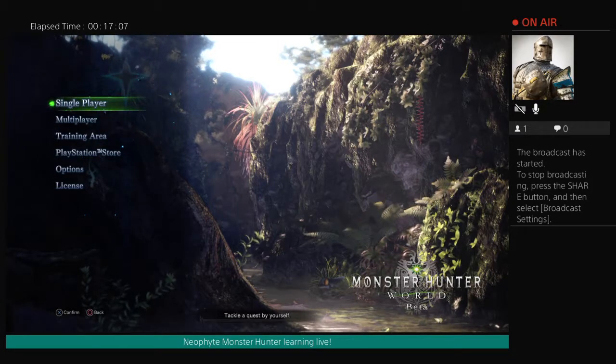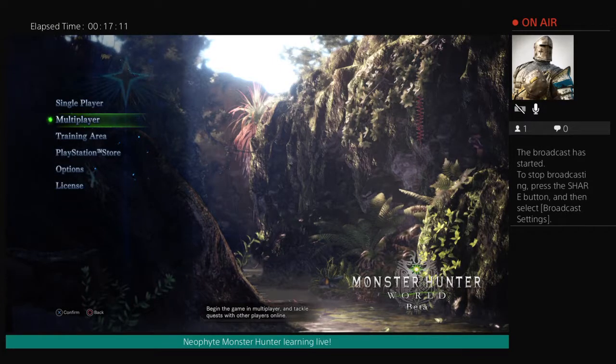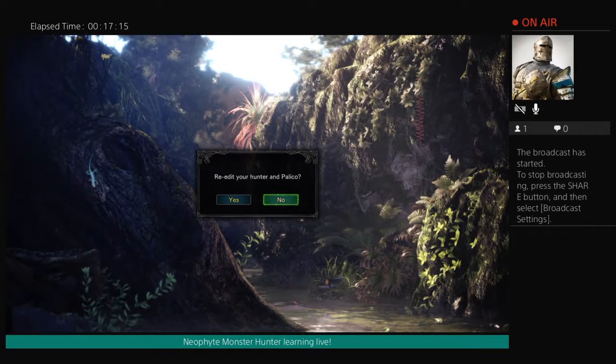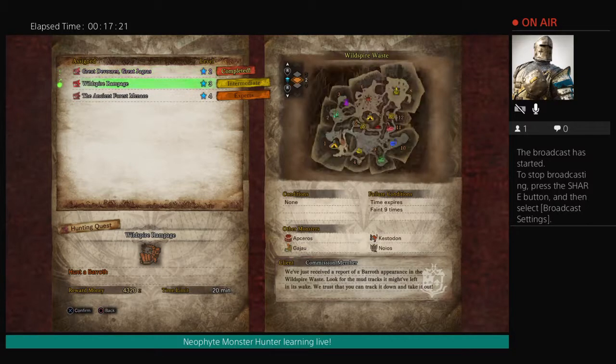So, this was just a quick demo of single player. There is multiplayer, which you can see in the beta. I'm not going to re-edit. But you can do Great Jagras, the Wildspire Rampage, where I think you're hunting a bear off. Yeah, hunting a bear off.